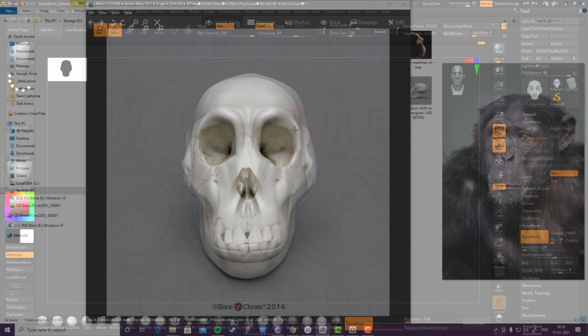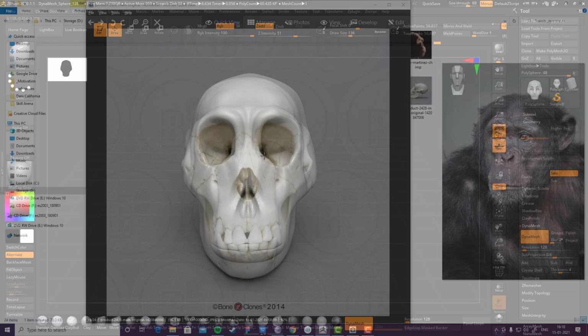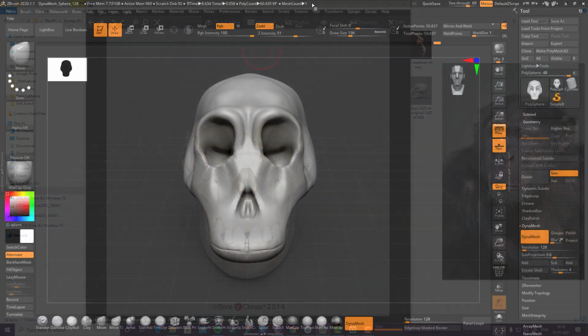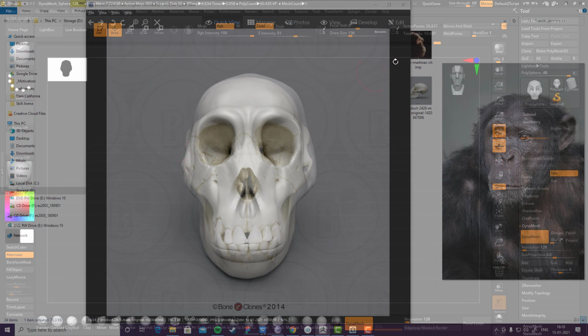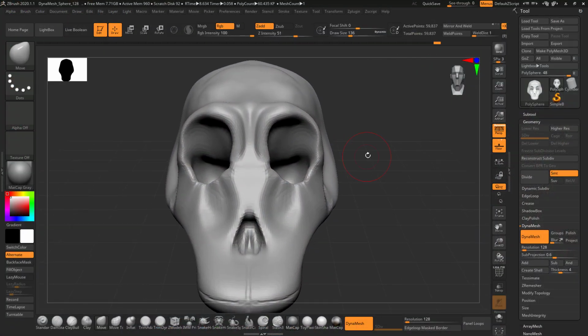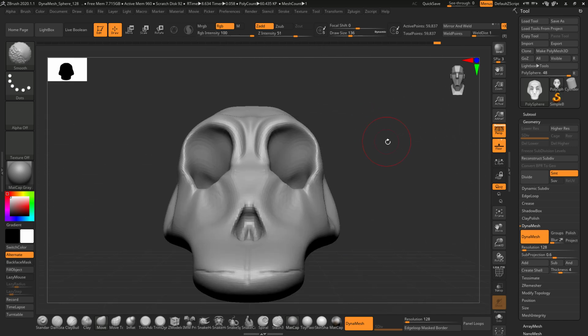This will help to understand. Now, my skull is actually looking horrible, but don't worry, we will get it sorted.